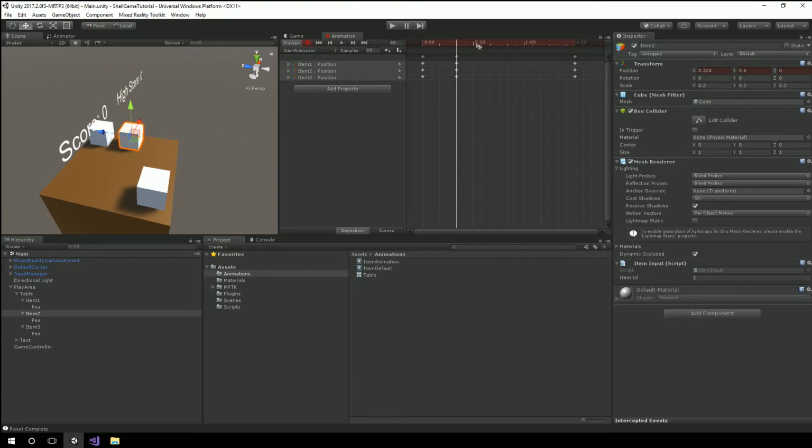Okay, so I'm going to do the same thing over here by going to, let's say, position 40, and we're going to click on this button here to add another keyframe. And for this one, I want to have this guy all the way over.